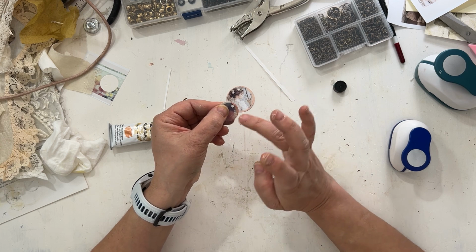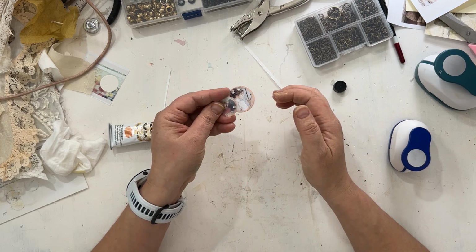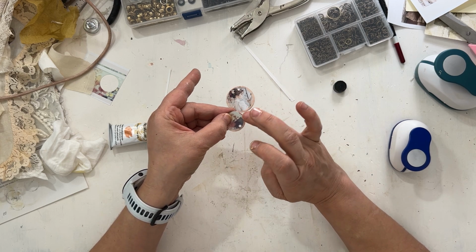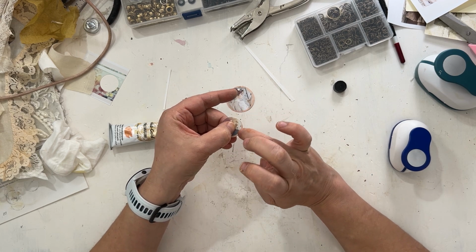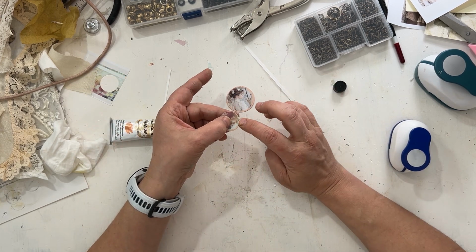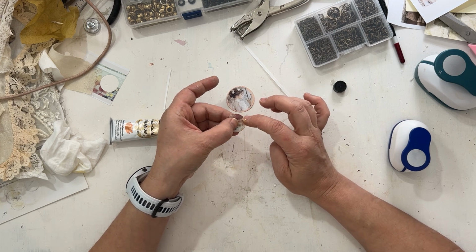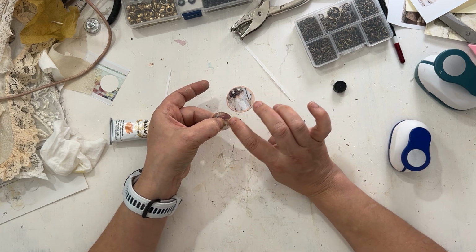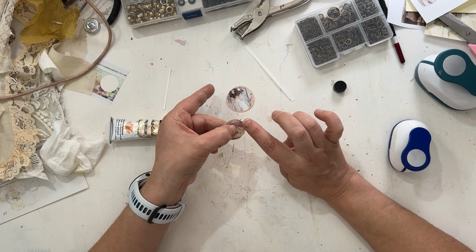And I mean, once it goes on though, it is on. Like you can smear it a little bit and rub it around, but it doesn't come off, especially on this photo paper, because this photo paper just grabs everything. But we will just work with what we've got, because it adds such a nice shimmer. Soft pink shimmer.